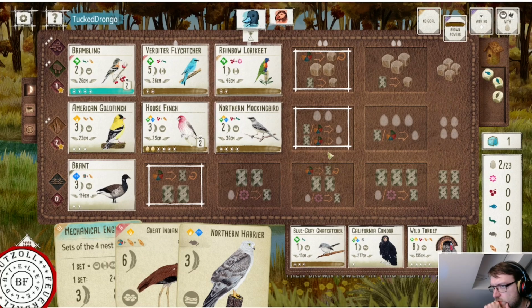Sticks nest, brown power, useful activation, 4th slot. So when using the brambling at the end of the round, I will definitely not tuck anything under the brambling, because I need tucking material for the house finch now.